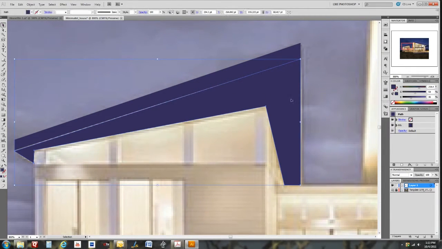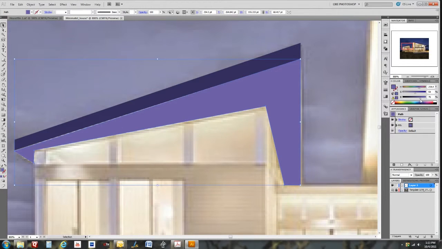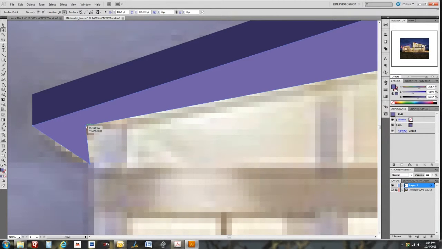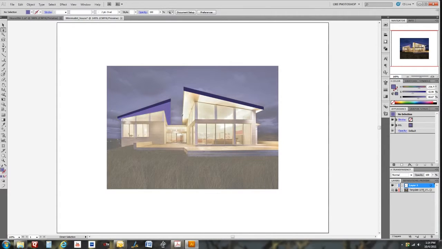You can wait until the end of your project if you want to. I just particularly want to go ahead and change the color just to keep it separated from the other shapes that we've created so far. Control plus to zoom in that way. Use the direct select tool to select separate anchor points like this. I'm going to move this up so it closes that gap. I'm going to move this over to be perpendicular to this bottom anchor, so I might have to do this manually. There we go. Just trying to keep the shapes clean all the way around.